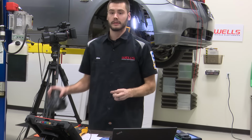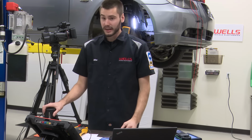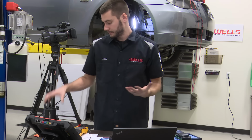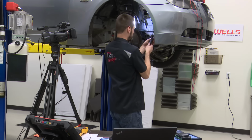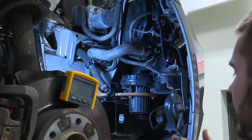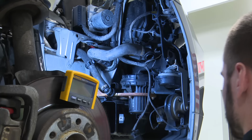Our pump is almost 100% certain that it is seized up inside from that water. But I also have a feeling that our check valve could be causing us some issues. But let's not take my word for it. Let's hook this guy up and see what we've got. All right, so we'll plug it in. And you know what? Let's see if we can get this old one out first. Maybe we can dump some more water out of it.